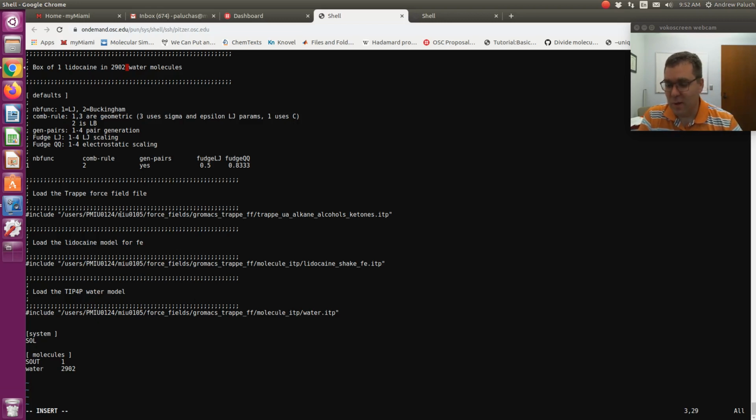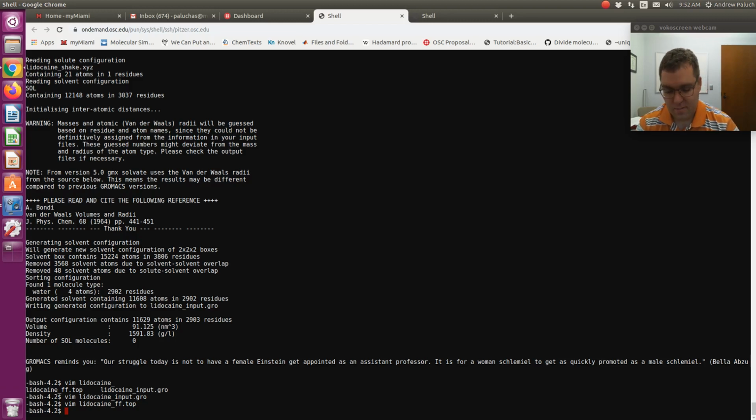And these hashtags indicate a keyword, where it's going to load my force field database, and then the models for lidocaine and water, which tell us how those molecules specifically interact.